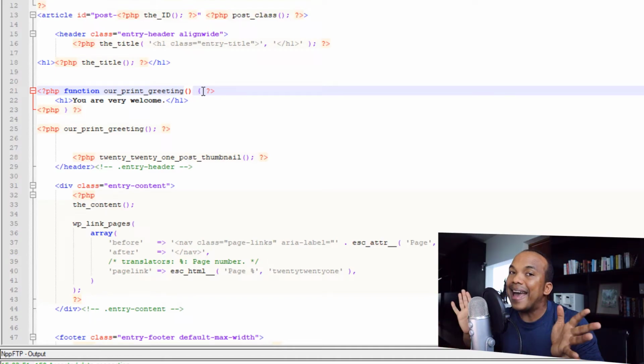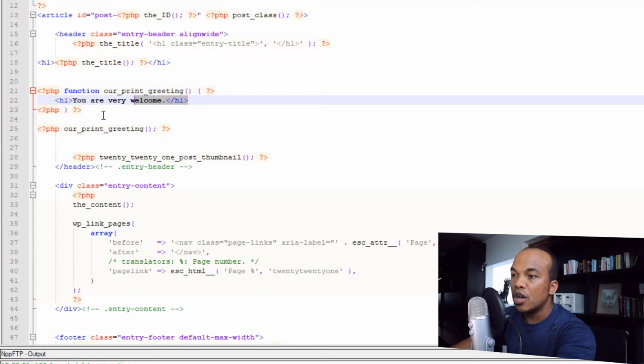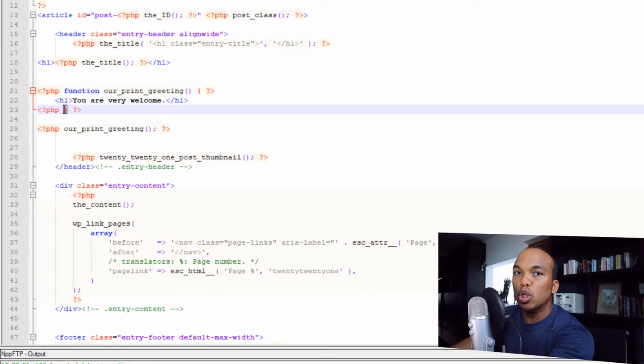And because we've already ended PHP, because we had to introduce our HTML tag, we have to open up PHP again, now close the curly brace, we have the closing curly brace, and now finally close the function. And then down here, we simply called the function. Don't worry, we'll cover functions more later on in the course.